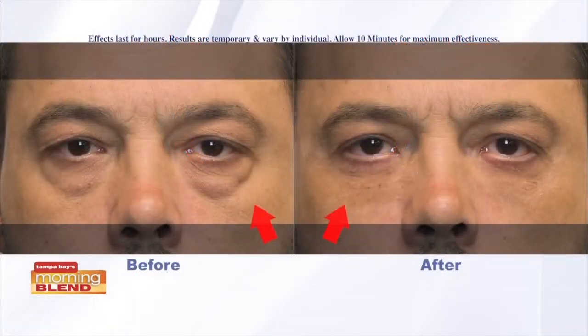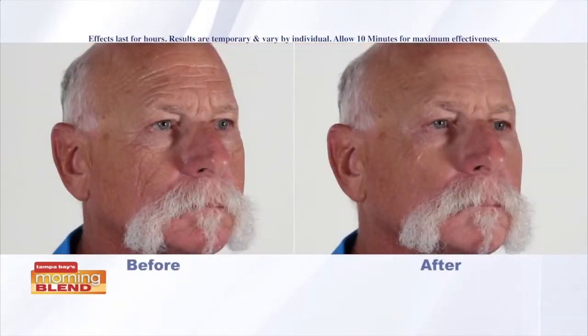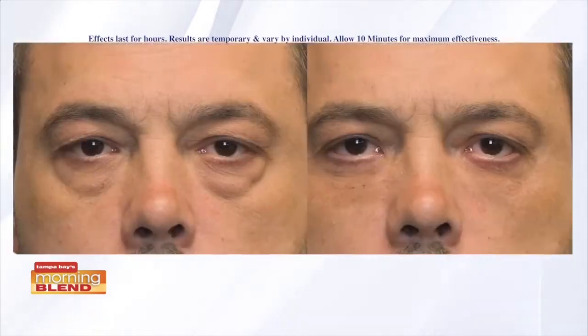I'm one of those people that's always skeptical. While we're taking a look at Richie, let's go ahead and see some other before and afters so we can really see the comparison side by side. The great thing about our new and improved formula, Natalie, is it's not just working quicker, but on all the problem areas of the face. It's not just the under-eye bags, but the forehead lines, the crow's feet, the laugh lines around your mouth, and that loose skin people can get under their neck — whether from normal signs of aging or from weight loss. Plexiderm is working on that as well. It is a game changer in the fashion and beauty industry.